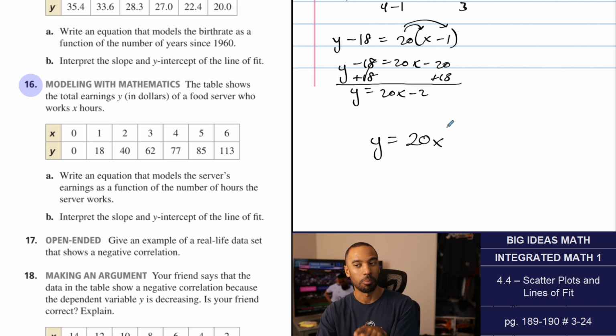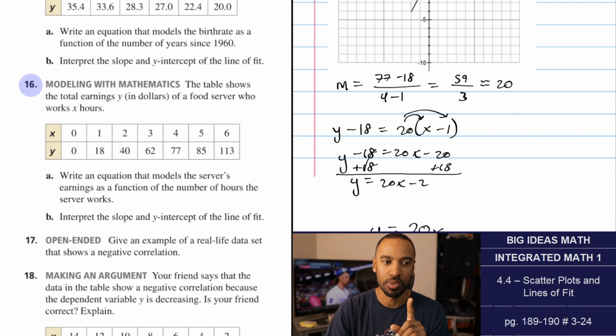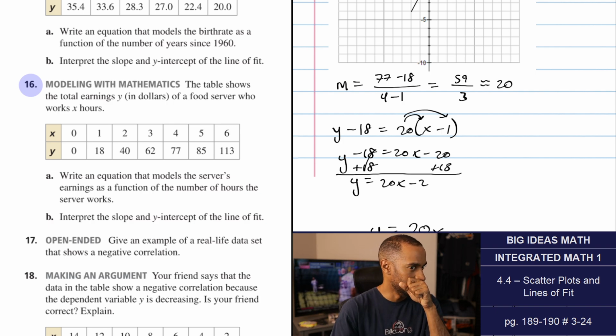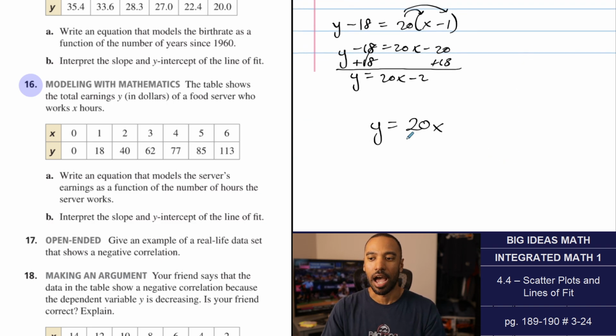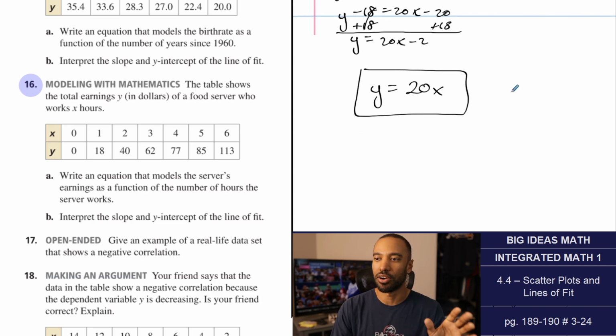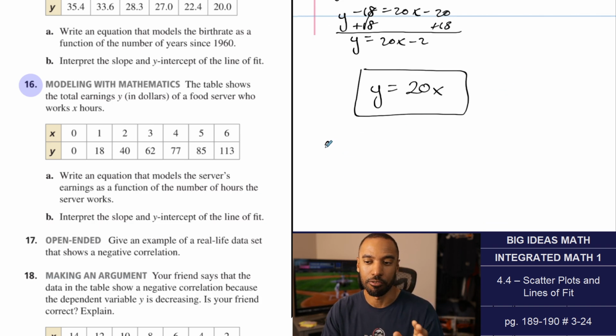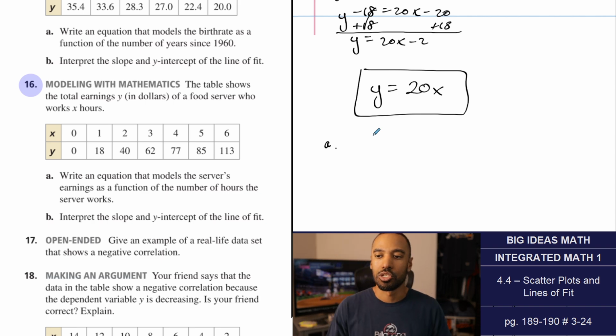I changed my slope. I changed it from, hold on, what's 59 over 3? Let's do this. I'm going to use 59 over 3 with the same model. And if I add 18 to that one, it doesn't change it very much. Okay, I'm going to say y equals 20x, guys. I know it's approximated, but it makes for cleaner answers for interpreting things. Normally, you can't force things like that, but being so close to what they were, I don't think it's actually a problem. So that was actually part A, write an equation.